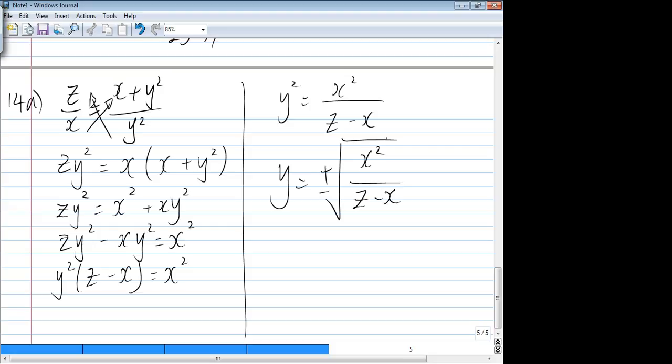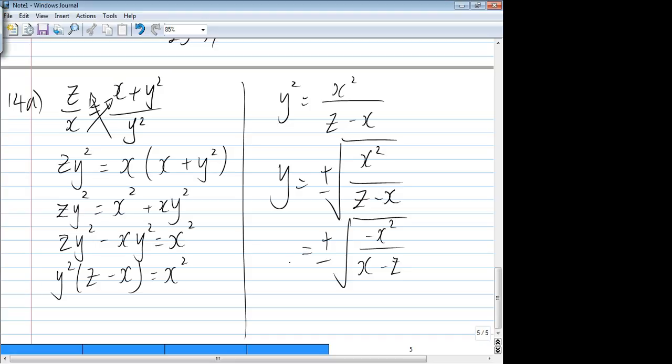Yes, that is also the same thing. You can also leave your answer as negative X squared over X minus Z, because your intermediate steps may be slightly different. They are the same thing, because if you multiply your numerator by negative 1, you get negative X squared, and at the same time you multiply your denominator by negative 1, you will get X minus Z. So they are the same thing. Okay?